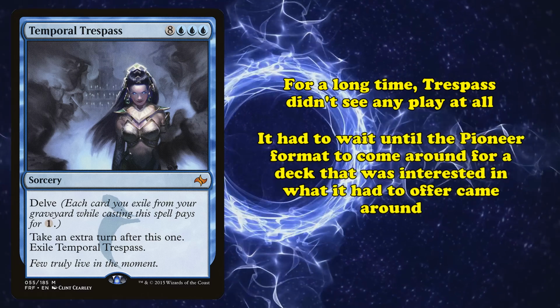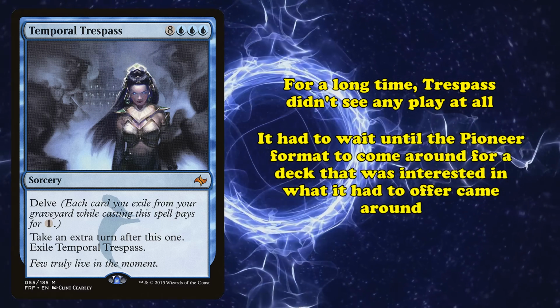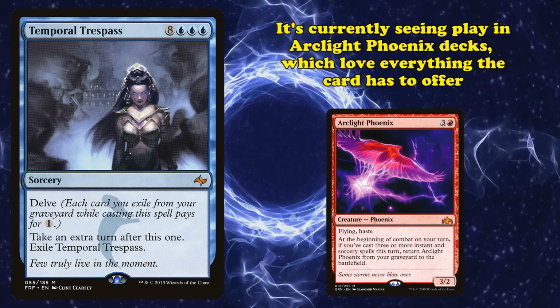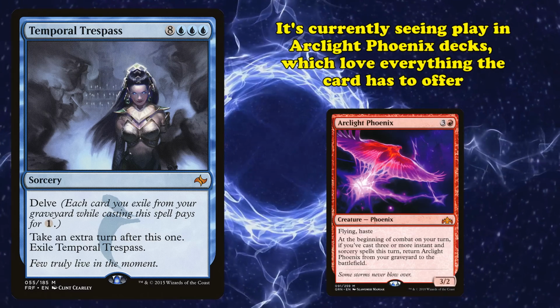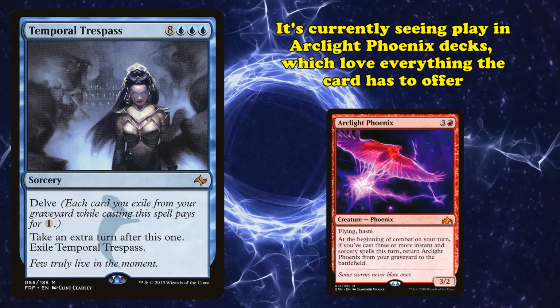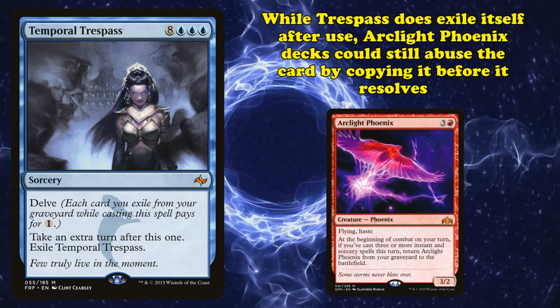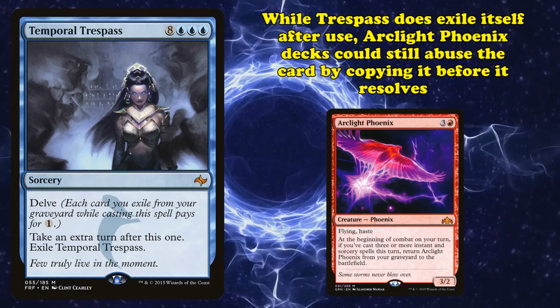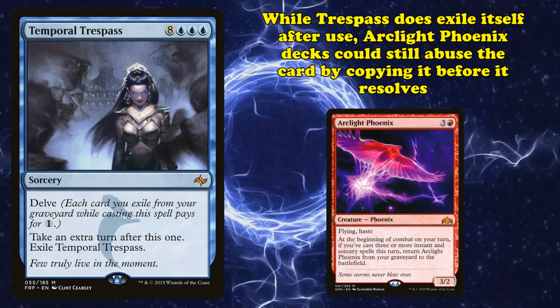As such, for a long time, Temporal Trespass was not used in anything despite its on paper rather effective ability. It took until the Pioneer format for a deck to come around that filled the graveyard in this manner and wanted a spell like Temporal Trespass. Now this spell sees play in Arclight Phoenix decks in Pioneer that fill their graveyard quickly with cheap spells, and then cast Trespass at the end of a long turn of spells for only 3 mana, and do it all again on the next turn. While Temporal Trespass does exile itself after being cast to avoid being abused, decks like Arclight Phoenix are able to copy the spell and get even more extra turns whilst resolving.